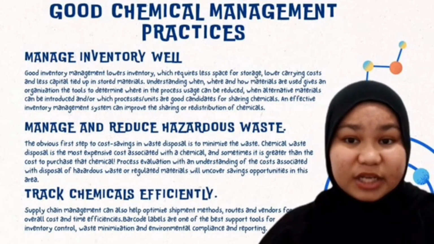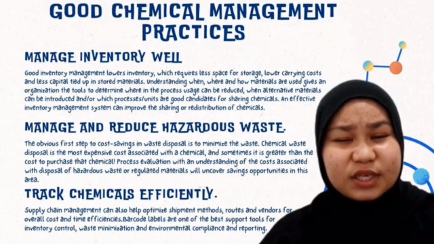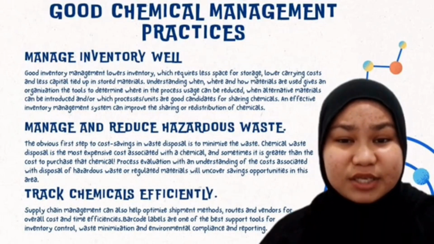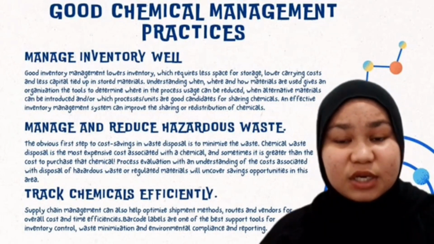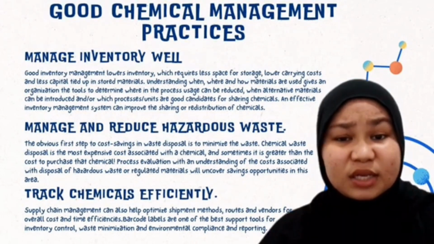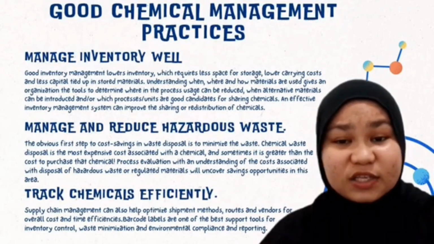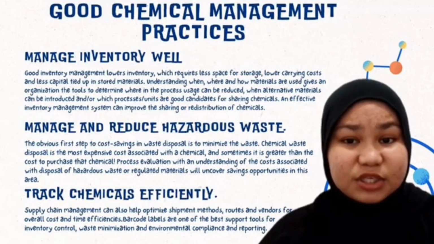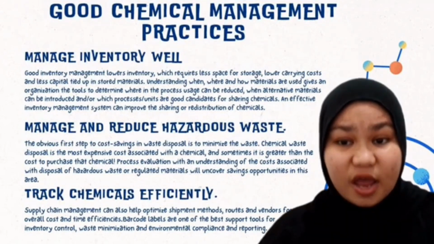Okay, the second one, manage and reduce hazardous waste. The obvious step to cost savings in waste disposal is to minimize the waste. Chemical waste disposal is the most expensive cost associated with a chemical, and sometimes it is greater than the cost to purchase that chemical. Process evaluation with an understanding of the cost associated with disposal of hazardous waste or regulated materials will uncover savings opportunities in this area.